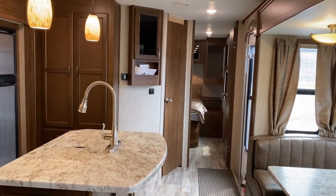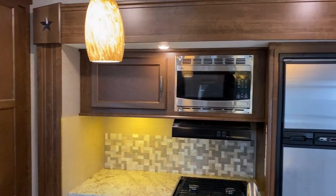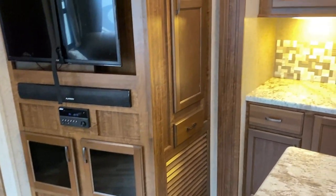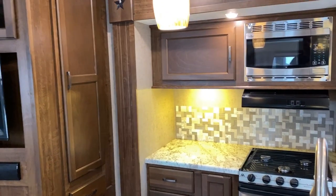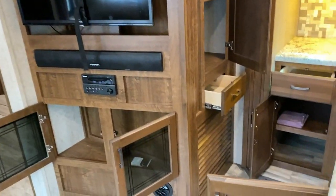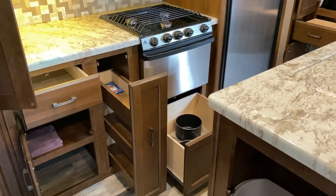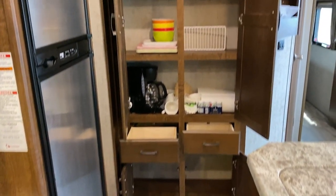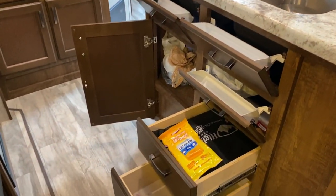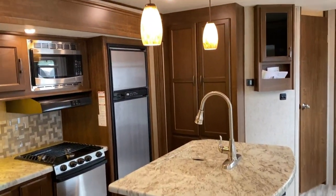Rolling our way back out to the kitchen arrangement - there's a little bit of storage behind the TV as well. There is a lot of storage capacity all packed in here. This island is great - it's got a wastebasket built right into it, tons of kitchen drawer space. You might notice a really aggressive toe kick on that - it's because the extra deep slide actually has to slide under it just a little bit.